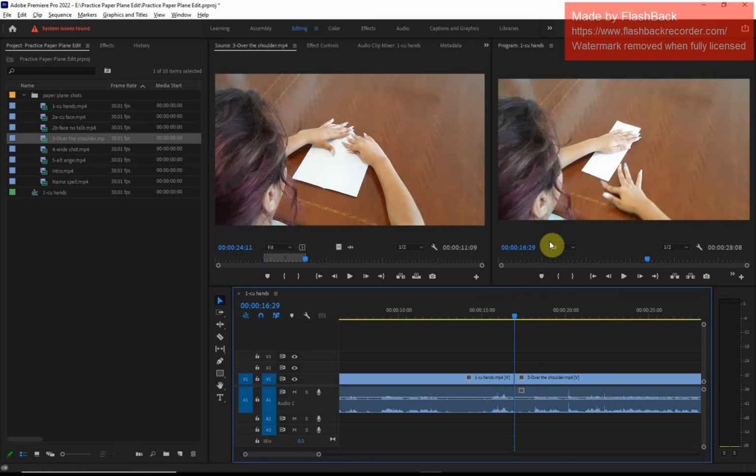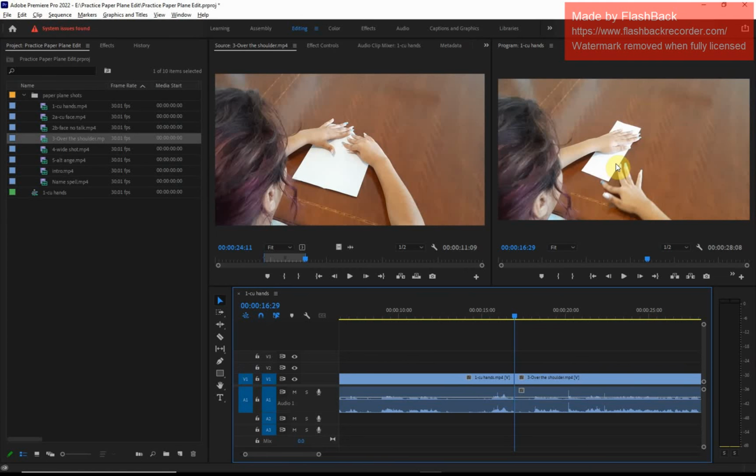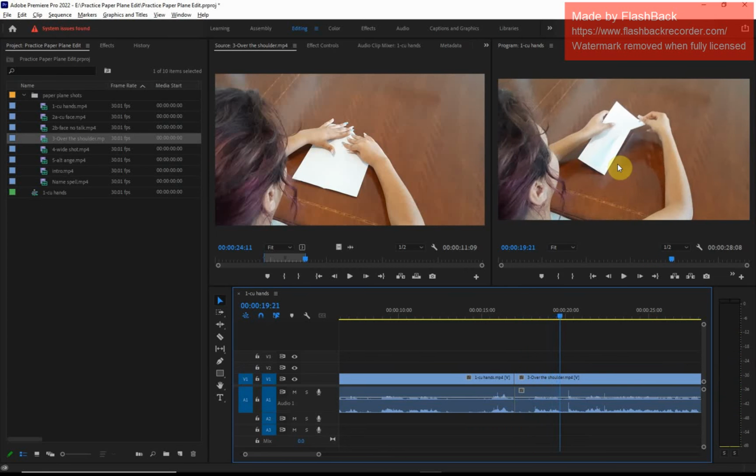And then what you want to do is match the position. So if I go back even one frame, you can see where the paper's kind of halfway open. So I'm going to go forward one frame, and now I'm just going to walk it. I'm just going to let it play forward until that's open. And then open up your paper. Right there, and we don't want her talking. Let's walk it forward. It's a little more open, about like that. That about matches the other. So now what we don't need is everything from here backwards. So we're going to hit the Q key, and now let's look at the edit.